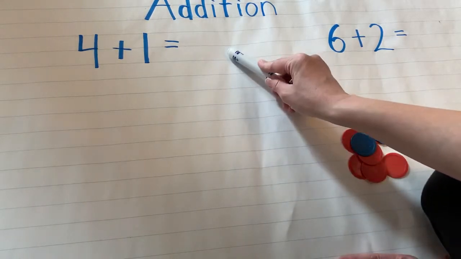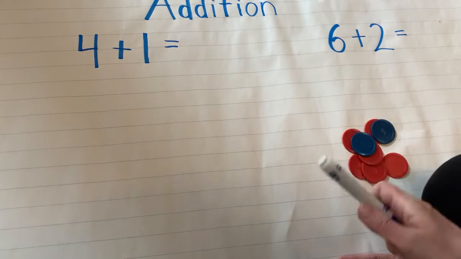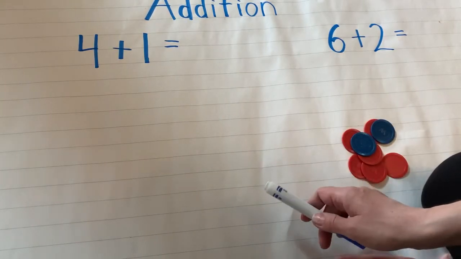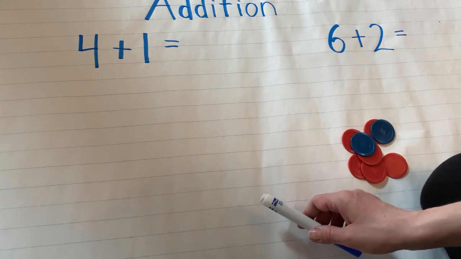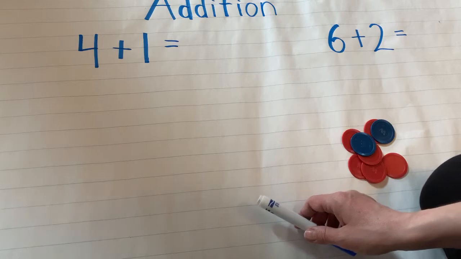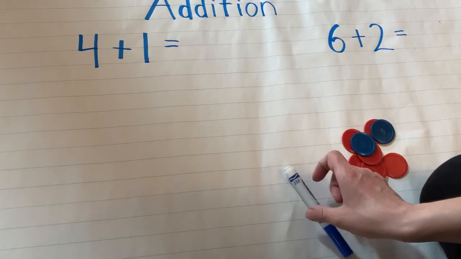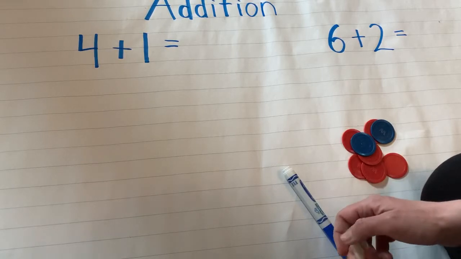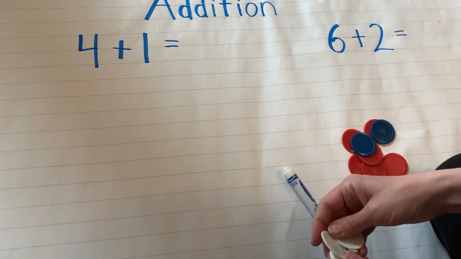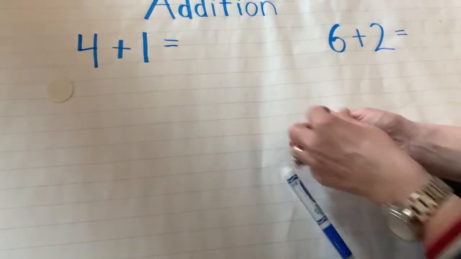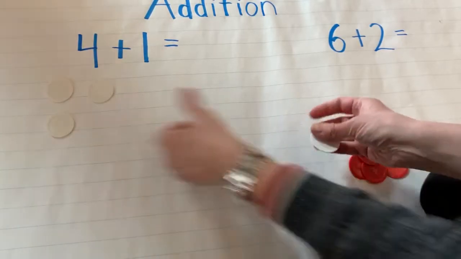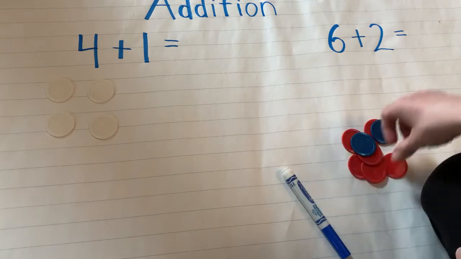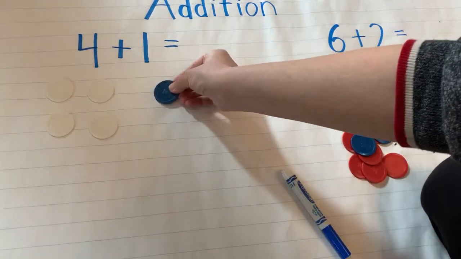Now this number should be greater than these numbers because the number gets bigger as we add. So for the first part it says four plus one. So again you can use rocks, pasta, paper clips, anything at all really. Here we go. So in order to show this number I'm gonna use my tokens again. Here we go. Four plus one.